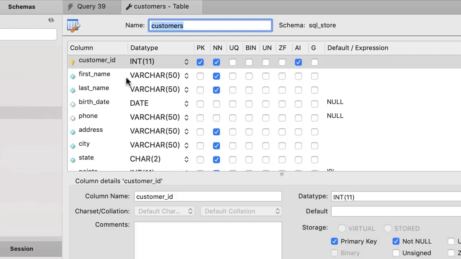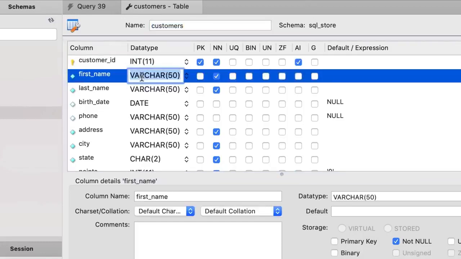That is why here we have varchar, which is short for variable. In contrast, we have another data type that is character. If we had character 50 here, and the name of the customer was only 5 characters long, MySQL would insert additional 45 spaces to fill this column. So this is a waste of space. So as a best practice, most of the time we use varchar to store string or textual values.